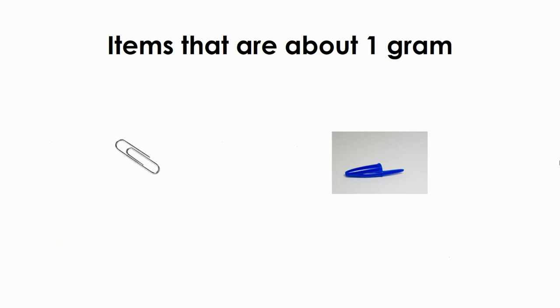So just so you know, and you can kind of picture what a gram is, some items that are about 1 gram would be a small tiny paper clip or the cap of a pen. If you were to hold one of those things in your hand, that is what about 1 gram feels like. So if you have one of these at home, you could even put that in your hand and see how that feels. They're both very tiny, they're going to be light, right? It doesn't even matter the size, just the way that it feels in my hand is going to be a light feeling. So 1 gram is not going to feel very heavy.